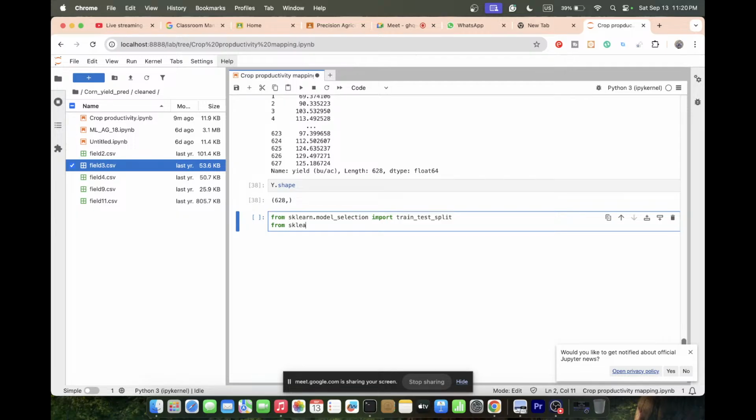from sklearn import our model. This model is called the linear model.